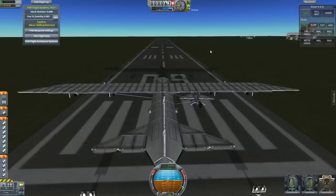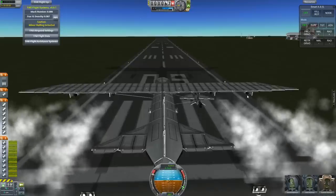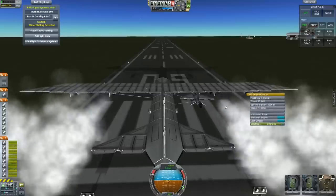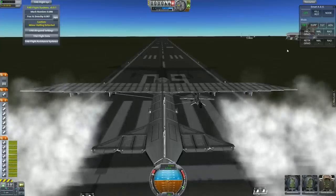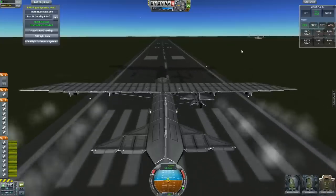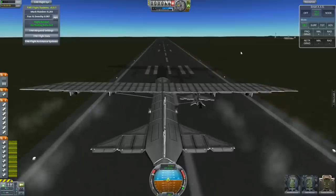I'm also going to set the trim. To do that, hold down Alt and push the direction keys for roll, yaw, or pitch, and it will adjust the default trim position. I'm going to put yaw almost 50 to the left — that's what it takes to keep this thing going straight down the runway. I'll set the parking brake by clicking up here, then throttle up. We need about 175 meters per second before we hit the end of the runway to get airborne. I'll also turn on kill rotation in MechJeb, which will hold our attitude once we're in the air.